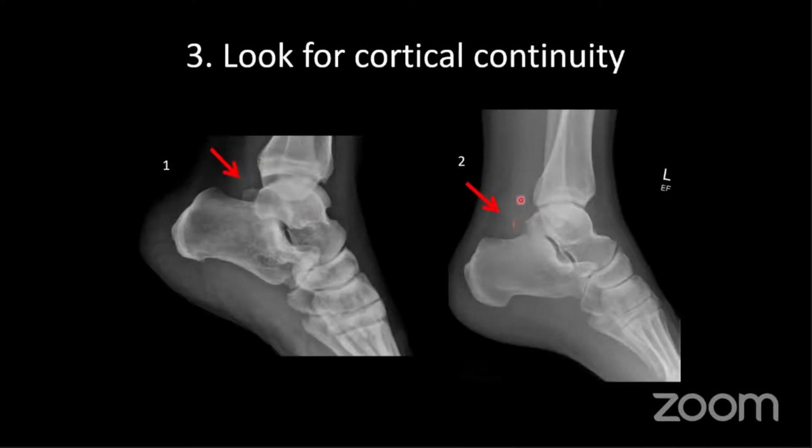edematous, a bit whiter than here, whereas this is nice and dark. You see the subcutaneous fat and the Achilles tendon is all quite well defined. But here, the tendon is quite ill-defined because there's lots of soft tissue swelling. So that's a secondary sign that suggests this is more likely to be an acute fracture. Yeah, so everyone else has said, yeah, you guys already know this stuff.